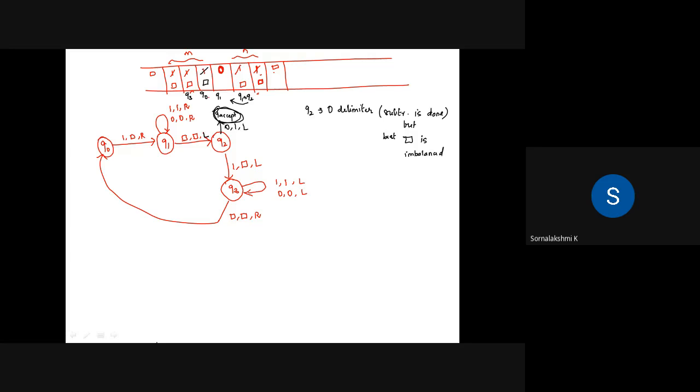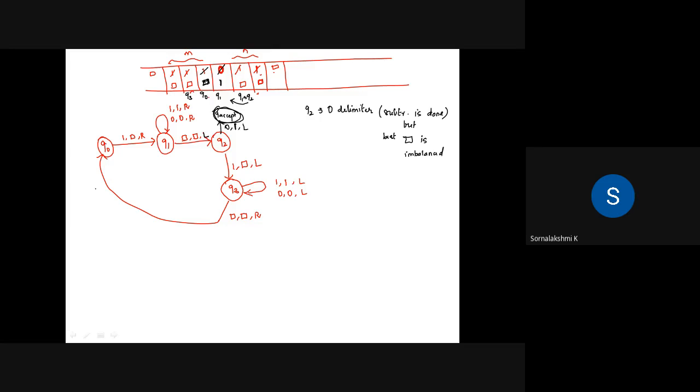Fine. So what we did, we have replaced this one, but I don't have a tallying one down the lane. That means Q2 sees this zero. When Q2 sees a zero, that means subtraction is done, and I don't have to do anything further. So I'll just replace this delimiting zero with one, in order to balance the last cancellation that I've done unnecessarily. That means my tape is now fine, right? All blanks, it has only one. 3 minus 2 is 1.